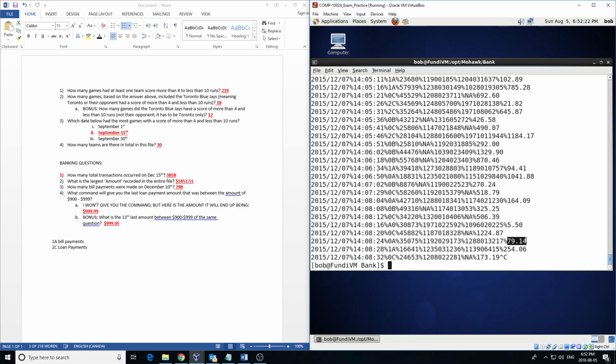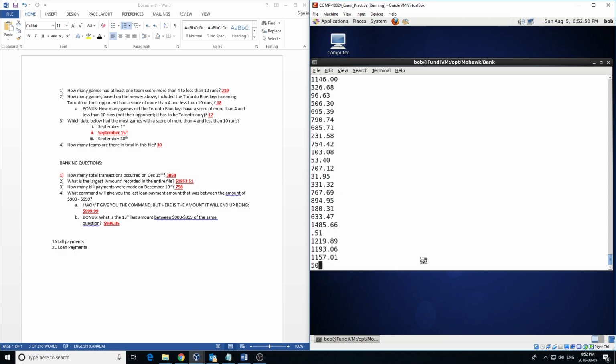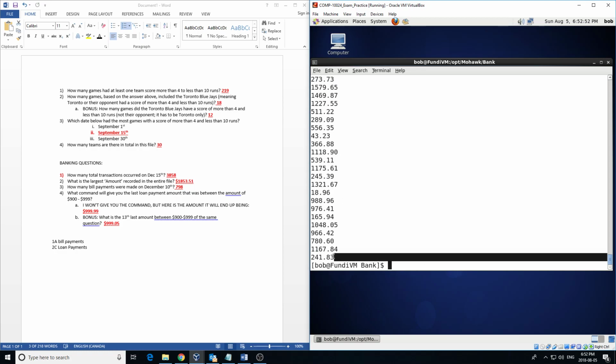So if we want to just sort these guys, then what we have to do first is cut the amount. So all we see is this amount. Everything else needs to be removed. So that's why you would use cut in this case. You're going to say cut delimiter, and our delimiter in this case is the percent sign. And then we're going to say field, and we want the 7th field, bank. And let's enter. There we go. That looks so much better. Now we can sort this guy, and it'll probably make a lot more sense. But watch this. Let's say I just say sort without the n.